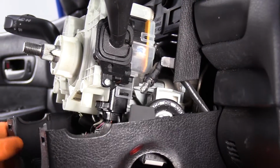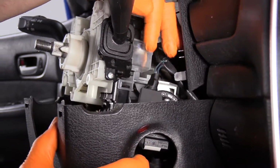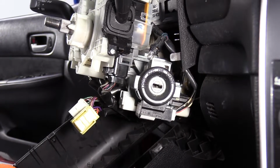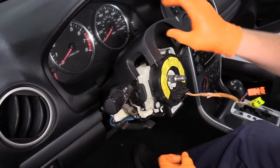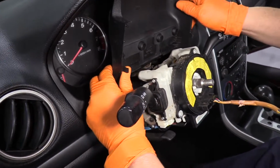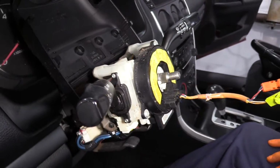When pulling the bottom column out, the ignition bulb just goes right in that little hole, so be careful when you pull that bottom column sleeve out. Make sure that bulb is out. I'm going to bring that back down and lock it. This will not come out. You can disconnect the rubber if you feel like it, but I don't think it's a necessity. I'm just going to tilt it back like that.